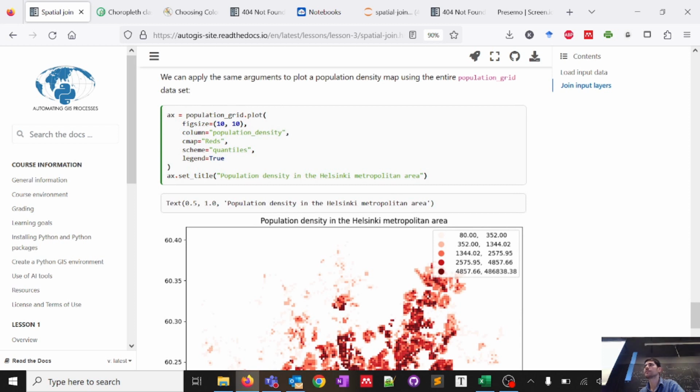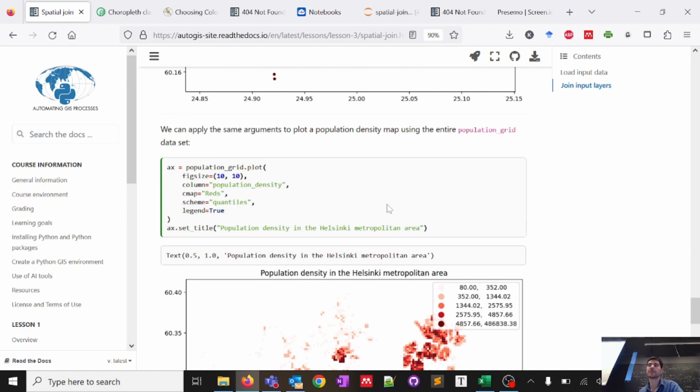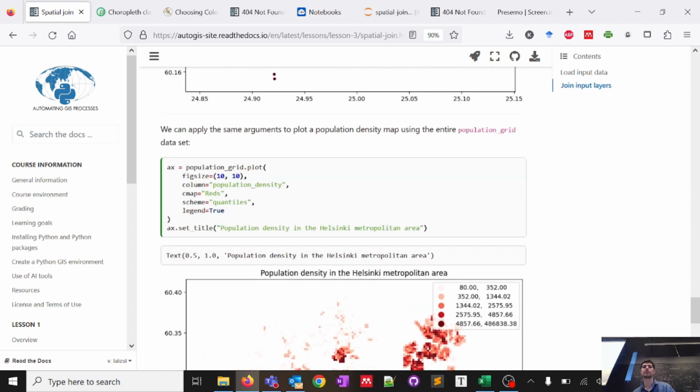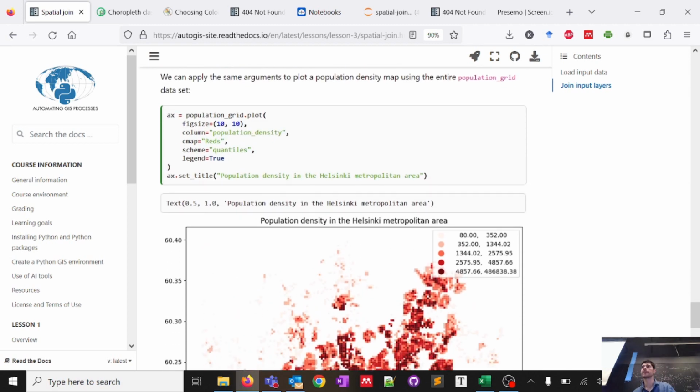You can use the same visualization for different kinds of maps. We never actually looked at the grid data that we work with, but if you want to see how it looks, you can just use the same code. I guess it's already there, you can just run it or copy and paste it.